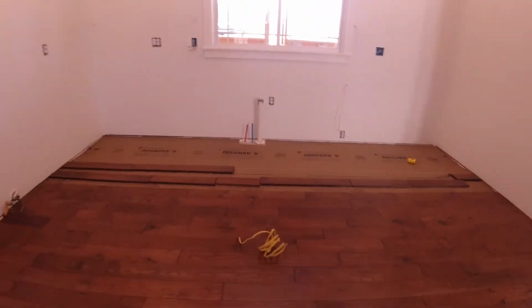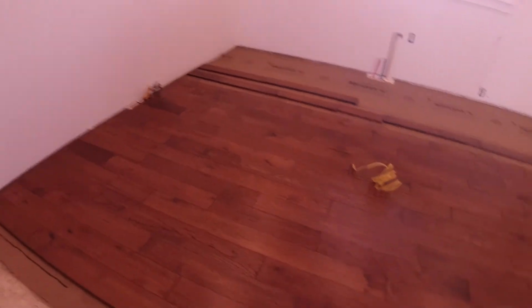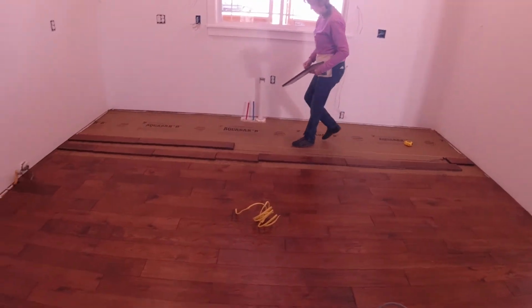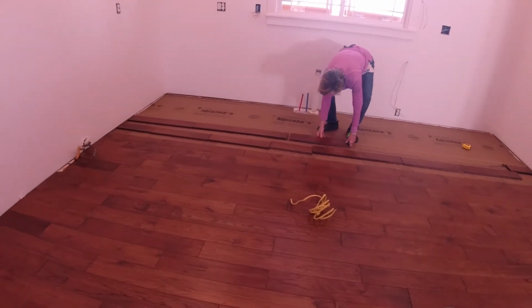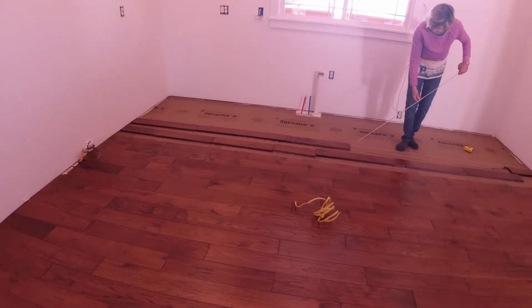I'll turn the camera around here. As you can see, we're going backwards now. We did reverse the spline yesterday evening. My wife's racking them out so I can go back in and nail them. So I'm just letting her get ahead of me a little bit.